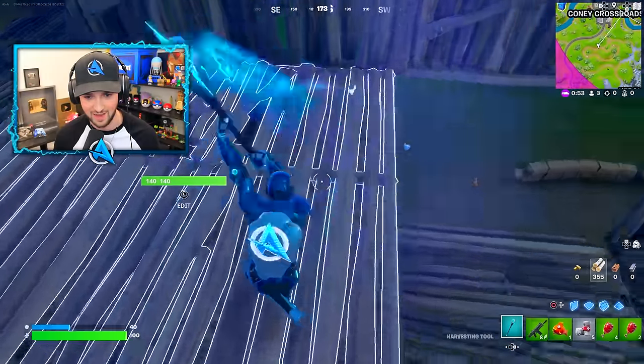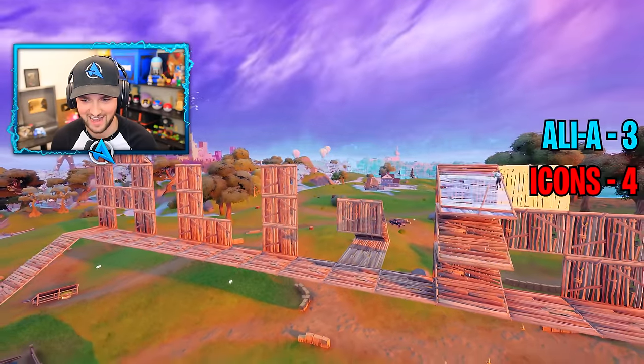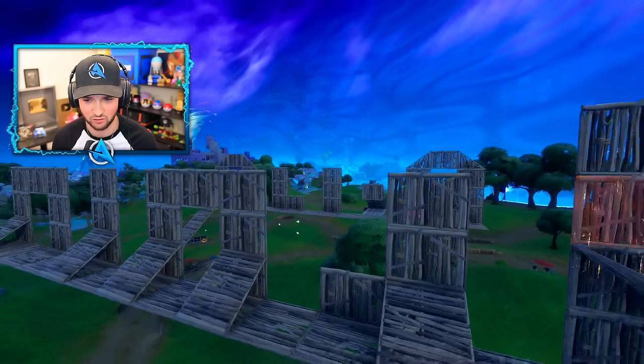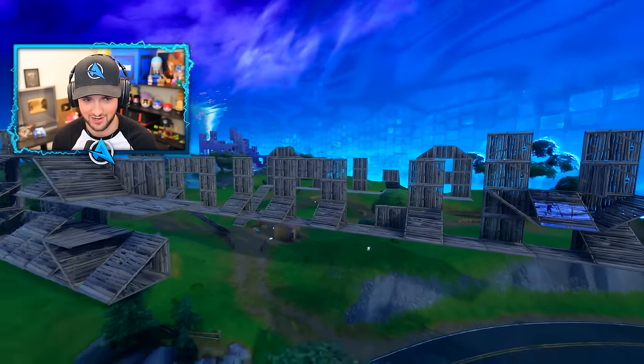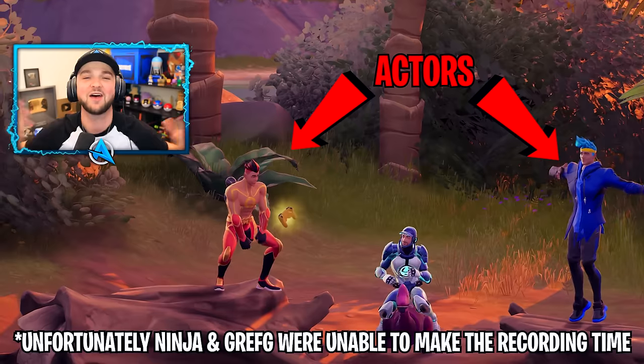Who can build their names fastest to be shown in Fortnite Battle Royale. Let's take a look in replay mode to validate the winner. Confirming that Ali A looks like it went up super, super quick. Ninja was really close. Gref G was miles behind. That's a win for me. That was so much fun.